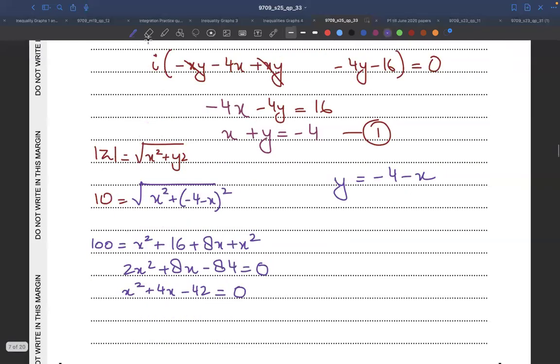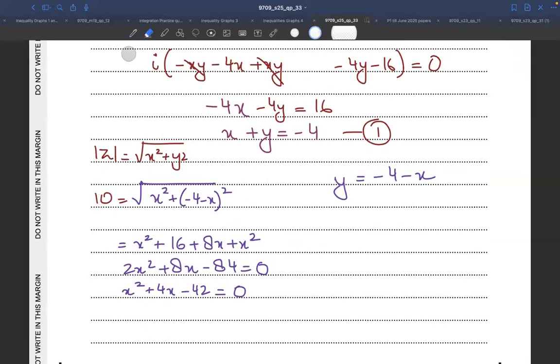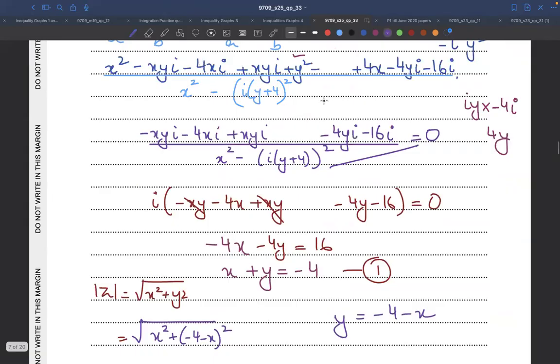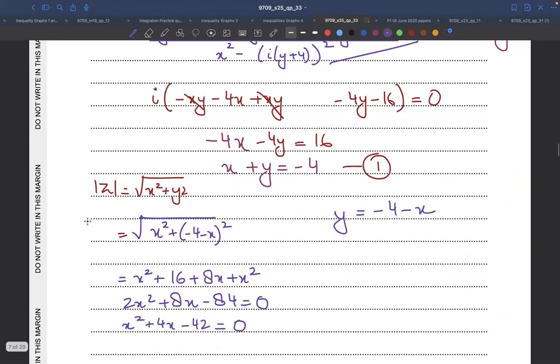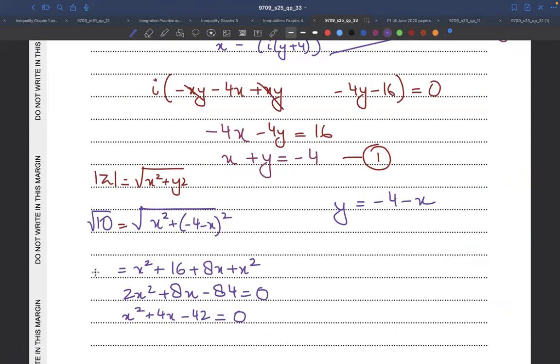Okay. So again, a very basic mistake. This was a root 10 in the question. I just checked it out. This was root 10 in the question. So when I whole square this will become 10. So these are very small things that we'll have to be careful about. So this will become 2x squared plus 8x, and 16 minus 10 will be plus 6 equals to 0. We divide by 2, we get the values of x.